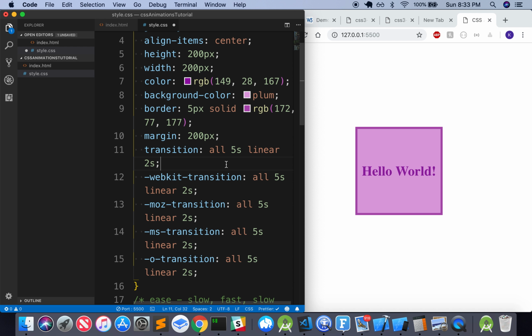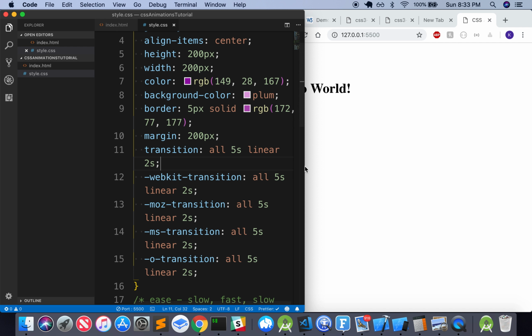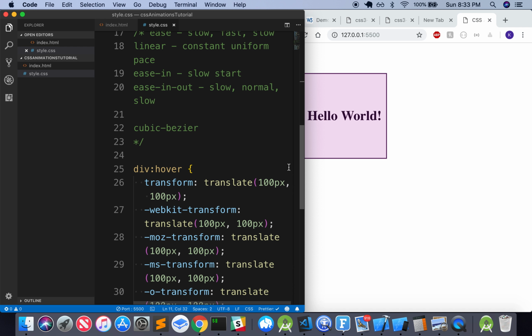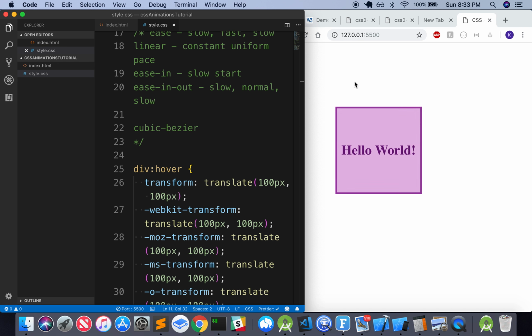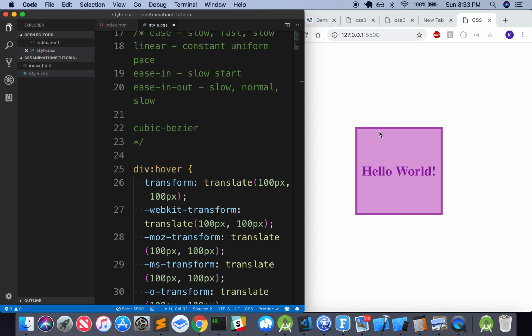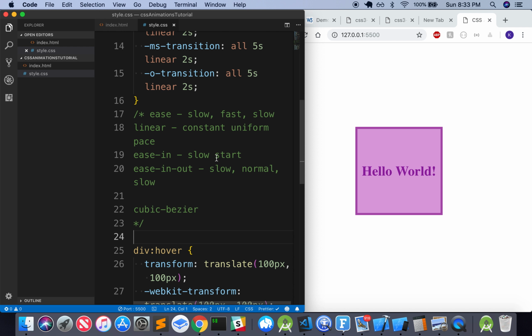I'm going to save it. Okay, so 2-second delay. Notice that everything, slowly and surely, appears in the center of our screen. Let's do that one more time.